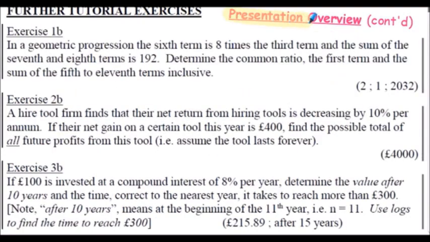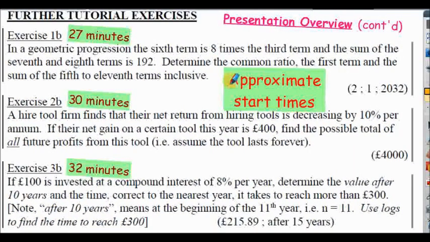Presentation overview continued, and here are a few further tutorial exercises, exercise 1B through to exercise 3B. Again, answers on the right hand side here. Full work solutions are included for exercise 1B, 2B and 3B. And here are the approximate start times related to exercise 1B, 2B and 3B. Again, all times are rounded to the nearest minute.